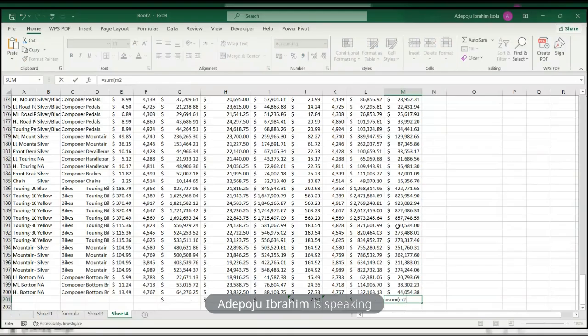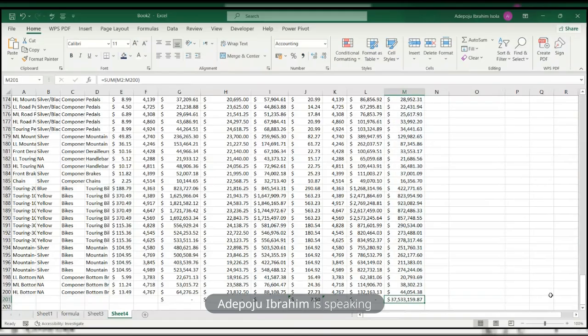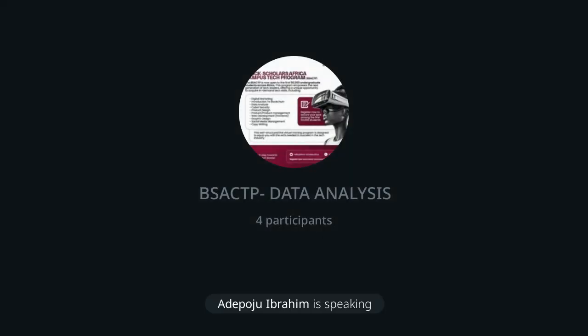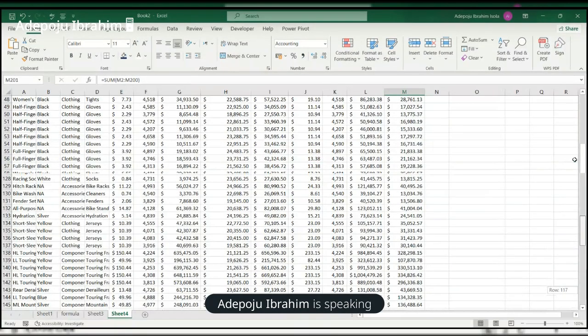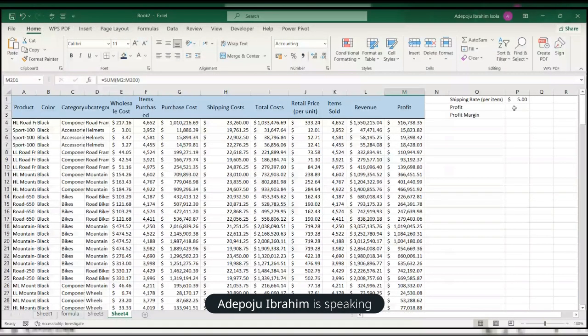You want to sum from M2 to cell M200, then you close bracket. So these are the total sum of the profit. So again, if you go up like this, plus sign M201. So that is our total sum of the profit.